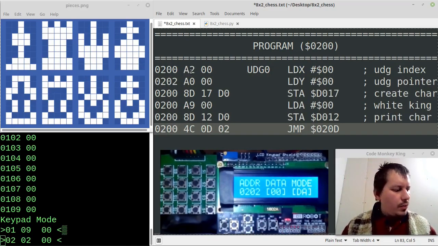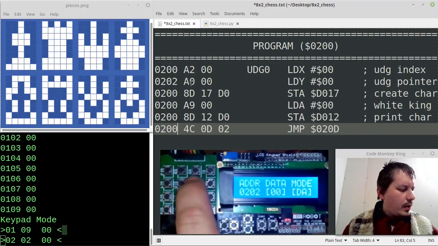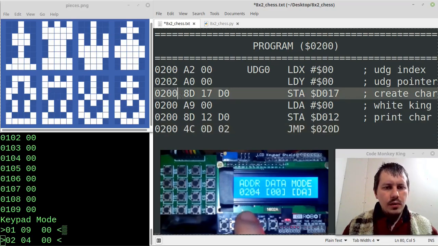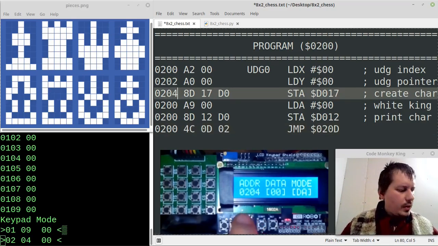So A2, 0, 0. Here we have A0, 0, 0. So this was A2. Then here, this is going to be 4. This is going to be 8.